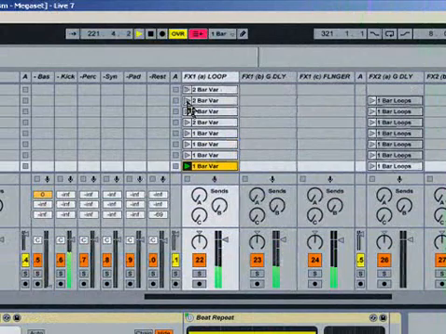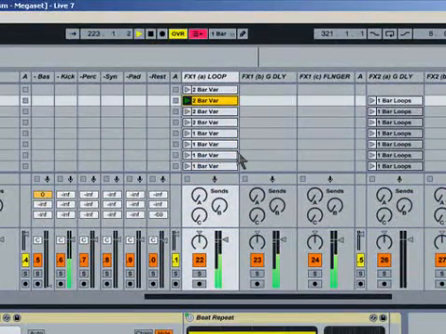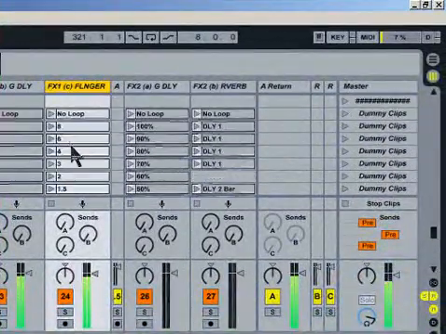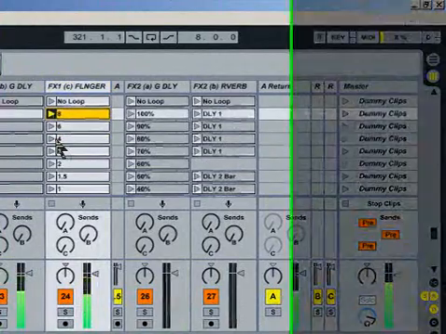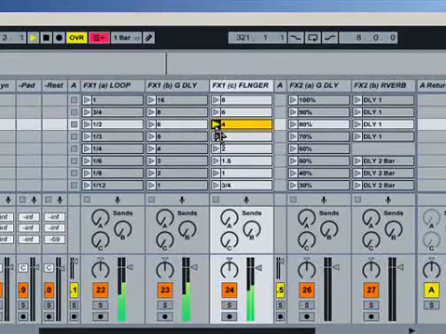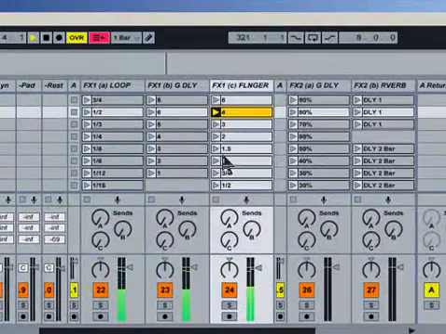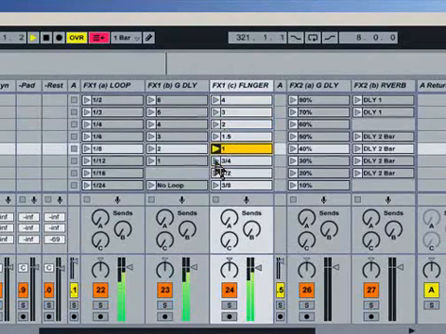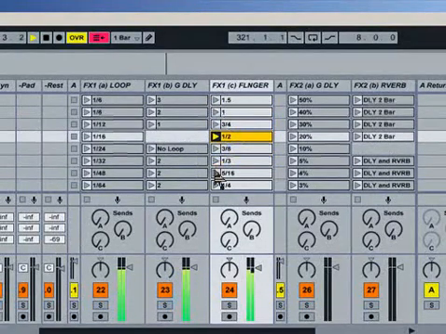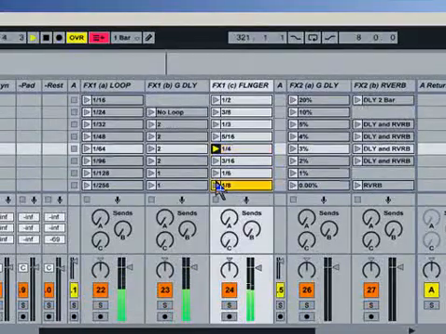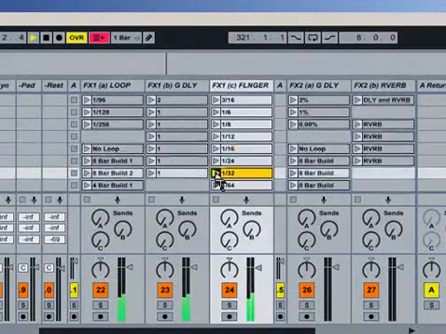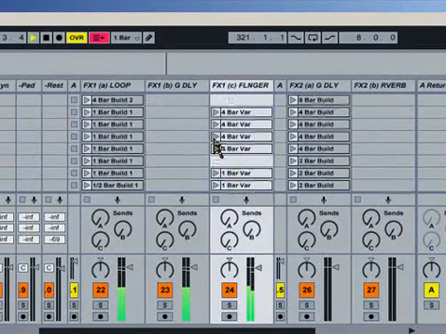We'll make a 2-bar. Let's play with the flanger. Again, we've got a dummy clip set up on the flanger. So if we play, these are just values of the LFO, which is sweeping the flanger up and down. If we put it on 1, it'll go faster. Half, we'll do it. Quarter. 1/8. 1/16. 32. And then we've got variations here.